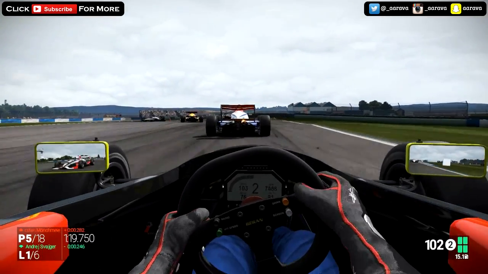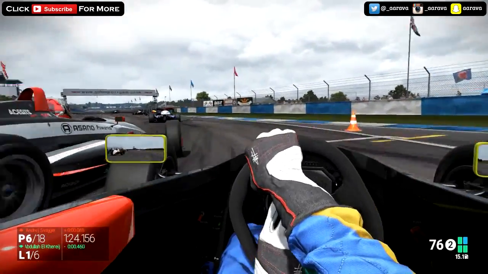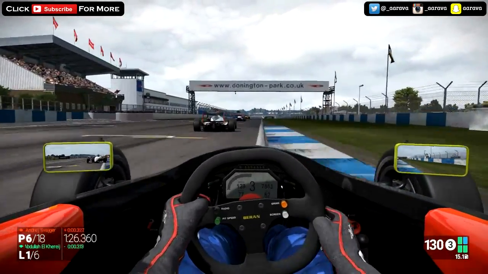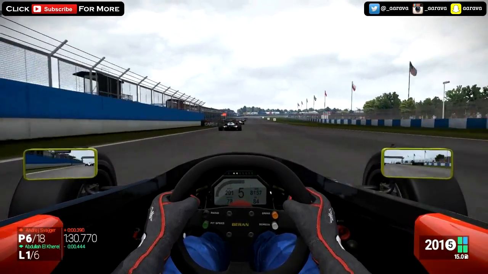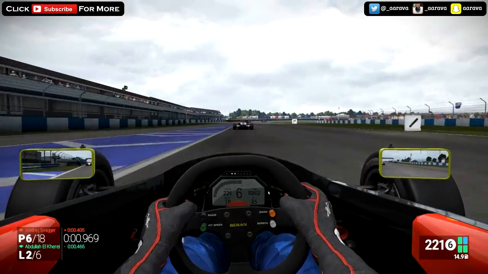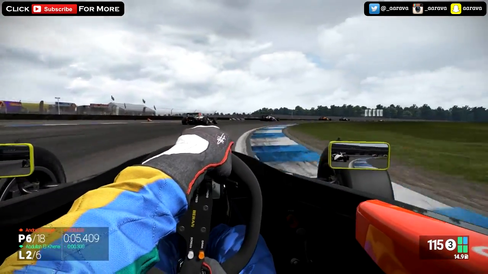We've overtaken one person. We're up into 5th place now. Maybe going to look for 4th place, but also, oh my god, the AI car behind us just comes up, really opportunistic there, and gets us for 5th place. We're back down to 6th, so brilliant stuff to see. I don't think you've ever seen that in stuff like F1 2014. Very cool stuff to see.